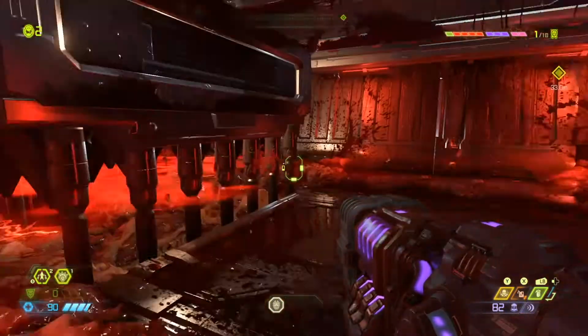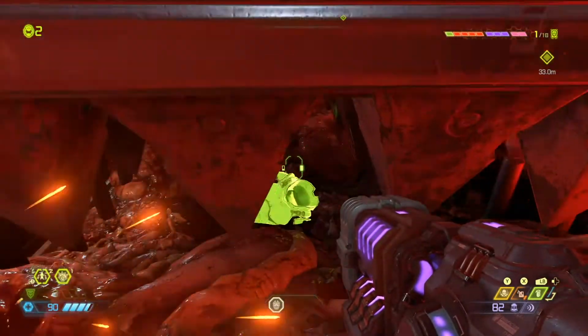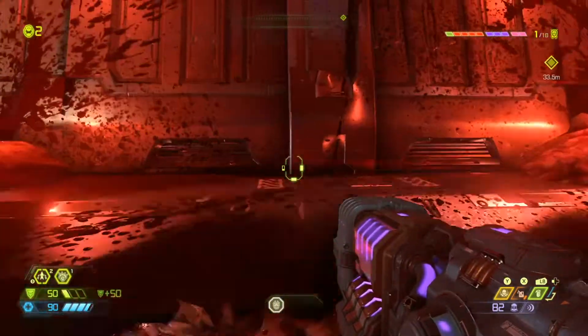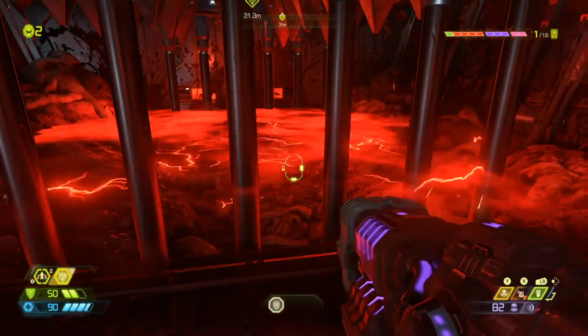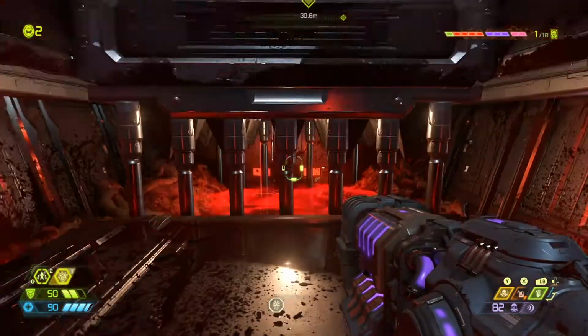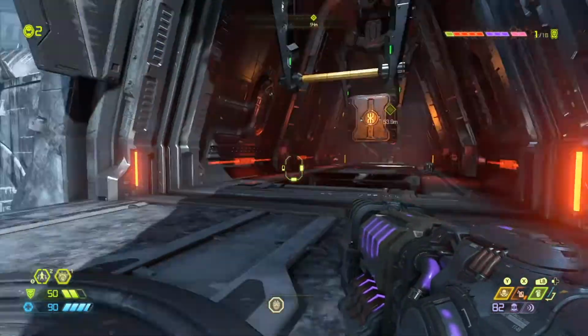You're gonna squish me. Yep, you're gonna squish me. So I'm gonna wait, and I'm gonna get this piece of armor here. Boop. And just wait for it to come back down, and then climb on, because those ones have the red death goop on them. That's the technical term. Red death goop.